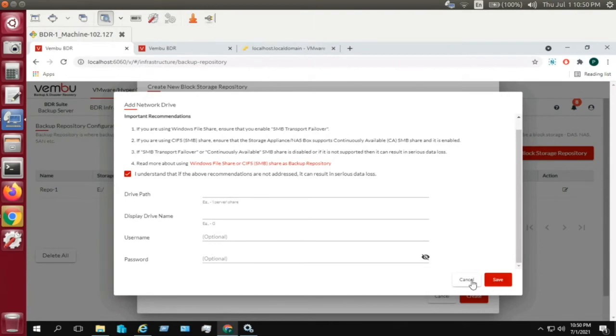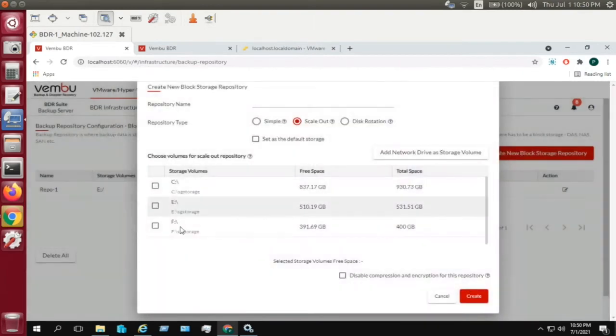Once you save, it will be listed as a storage volume. Here I can pull two of my backup storage volumes together and create a backup repository.